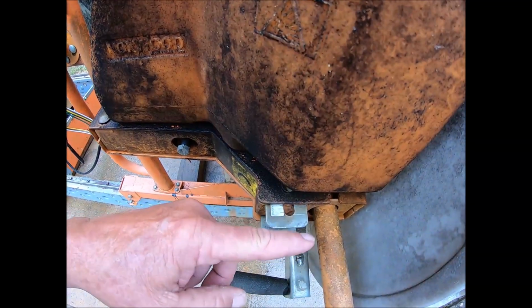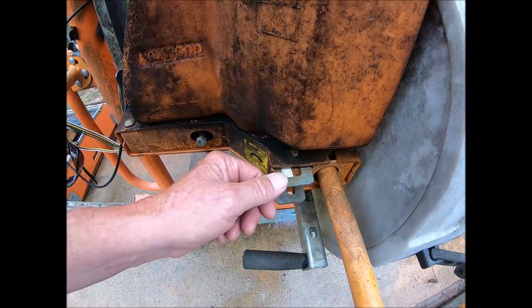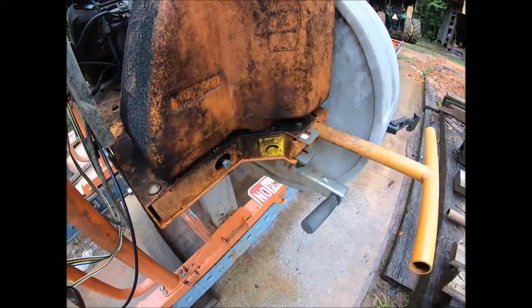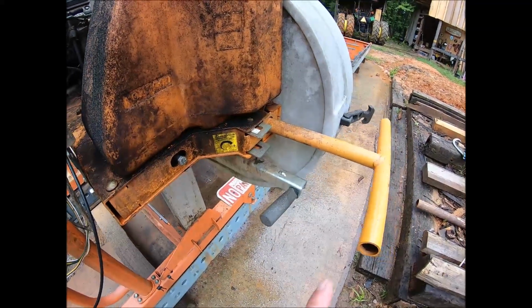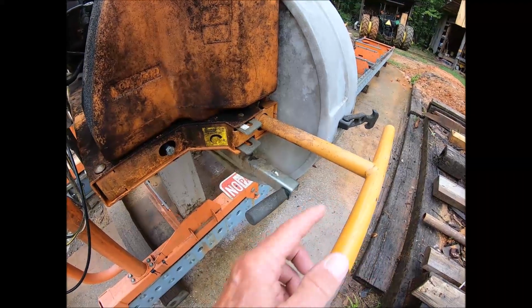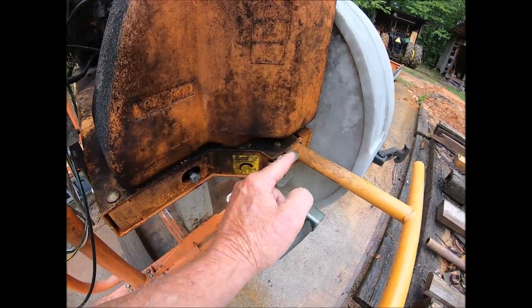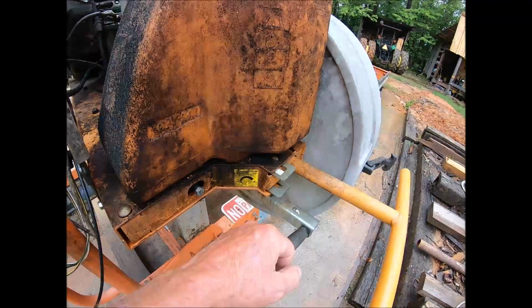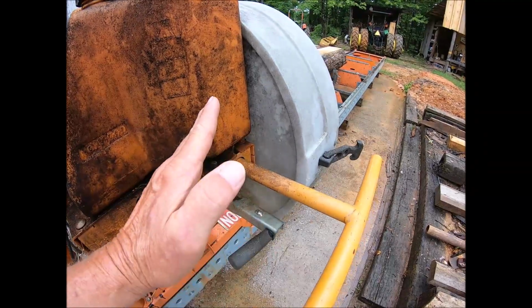Now this other mark right here is where I would always loosen it up to. So if I'm back here and I go to crank up and I look, because most of the time I have the little orange thing on here when I loosen the blade. If for some reason I didn't put it, all I've got to do is just look right there. I can see my mark and I know that the blade is tightened. If it's way over here, I know the blade is loosened.